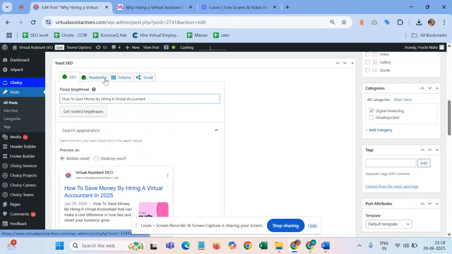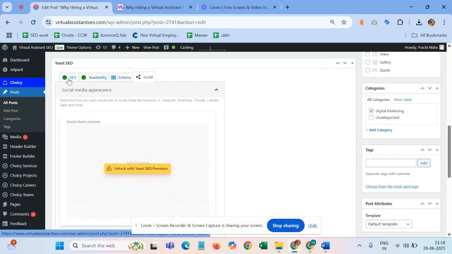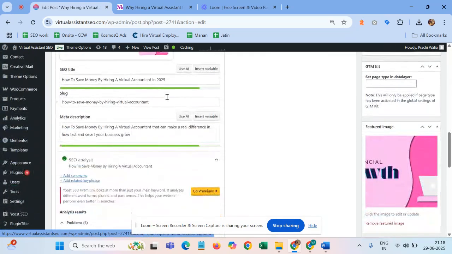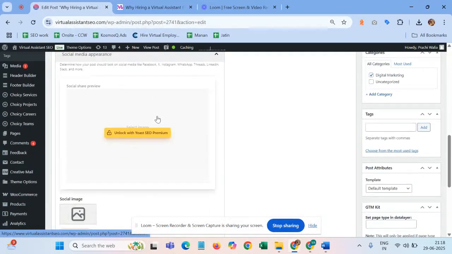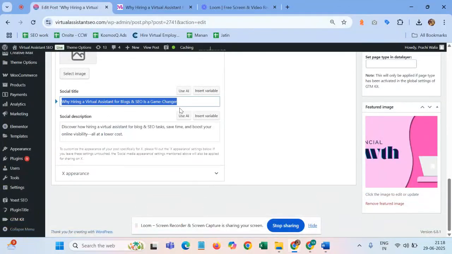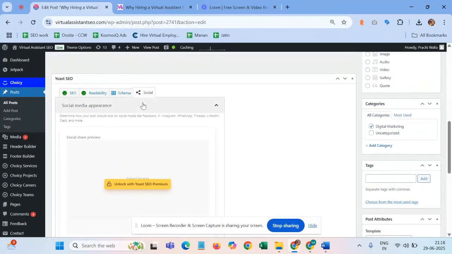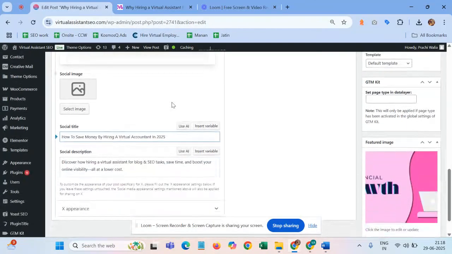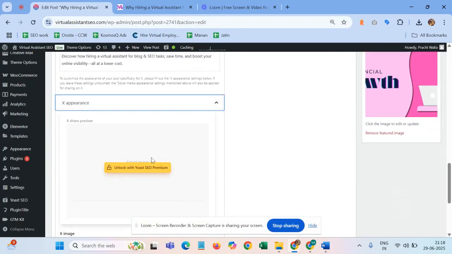Now you have to go on the schema part and the social part. In the social part, you have to copy the title from here. Okay, so this first one, as you can see, is for generic social media, and the other one is for Twitter.